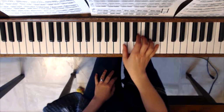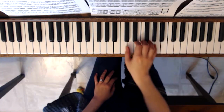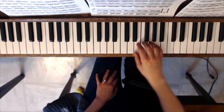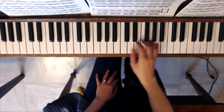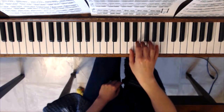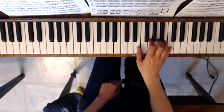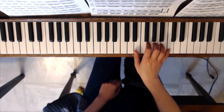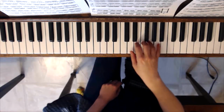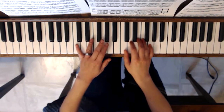Now the second exercise is you're going to be doing the exact same thing. The only difference now is you're kind of zigzagging, so you're going up and down. I almost think of these little zigzags as doing little semicircles with your wrist. So you're swinging up, then a little semicircle. Hopefully you can see my hands well when I do this.